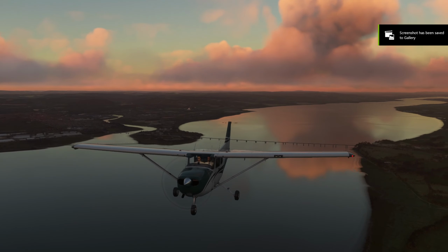Bristol traffic, Golf Bravo Kilo is turning final, short final, runway 27, Bristol traffic.